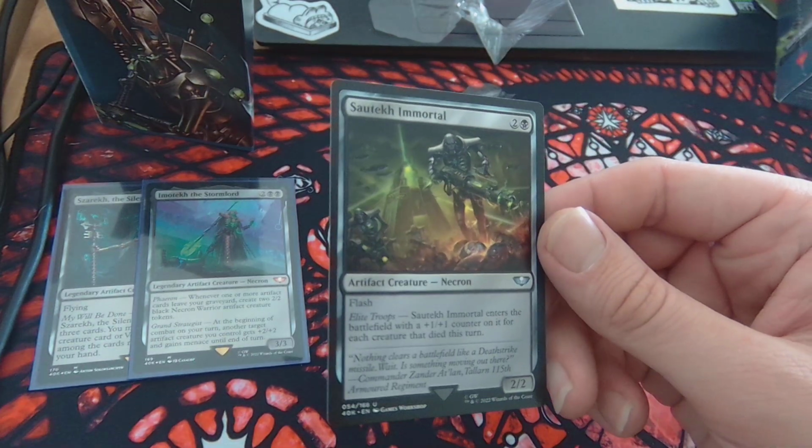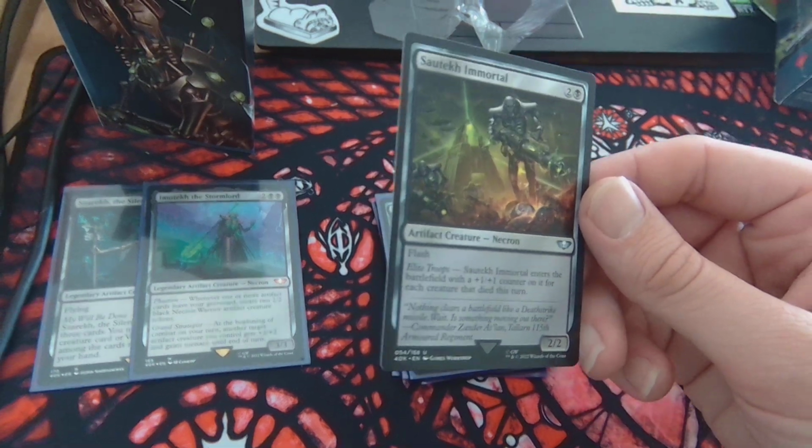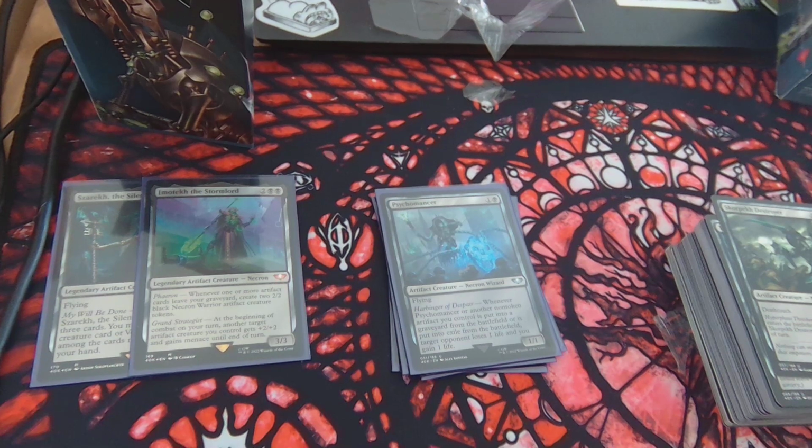Sautekh Immortal, 3 for a 2/2 flash. When this enters the battlefield, put a +1/+1 counter on it for each creature that died this turn. Pretty good.